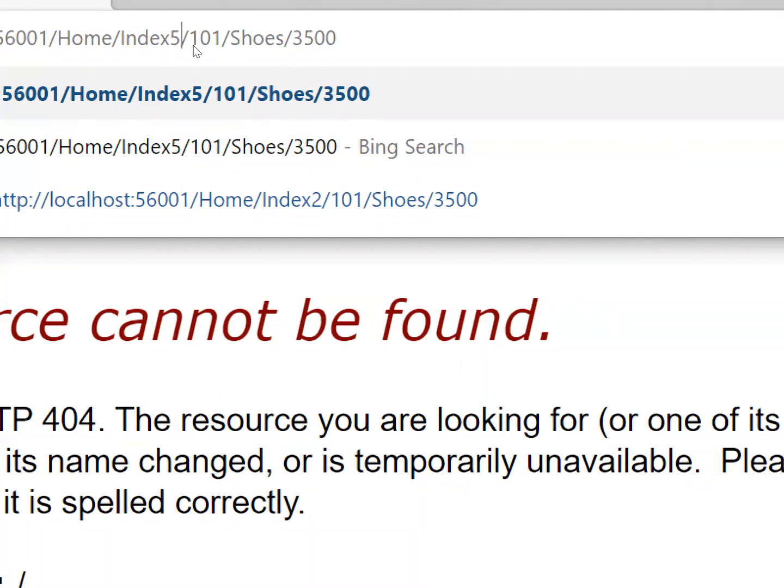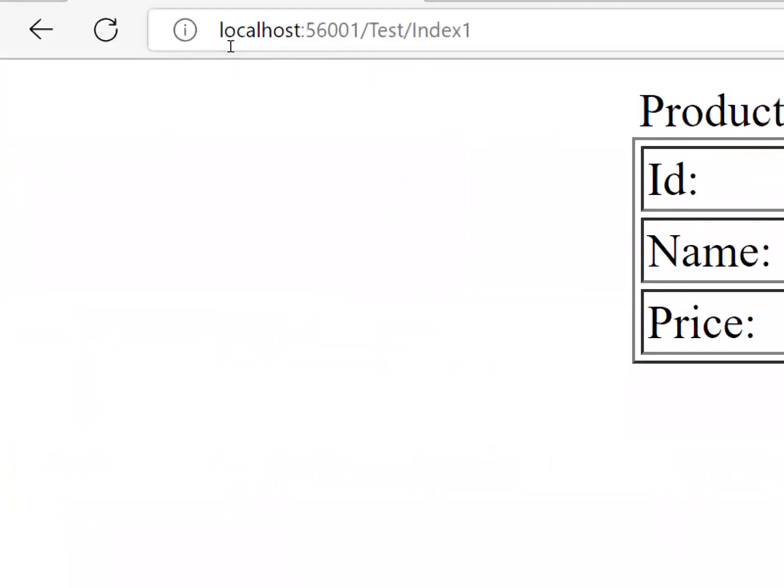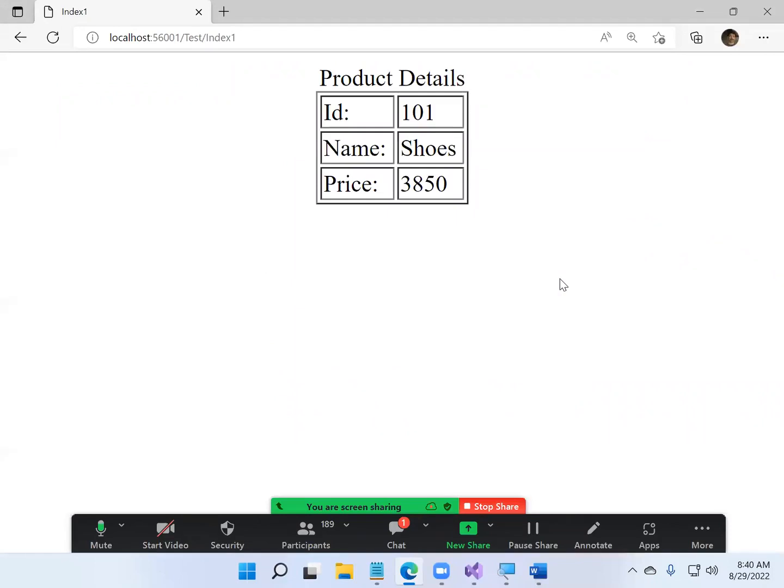Which controller? Which action method? Index5. Working. So is it working from one controller to the other controller? This is what many people asked when I was explaining the action method: can I go to another place? Yeah, wherever you want to jump. But I can't tell you all immediately. Step by step, I'll teach you. Don't worry, all the things I'll show you. Understood, everyone? Any doubts? Tell me.